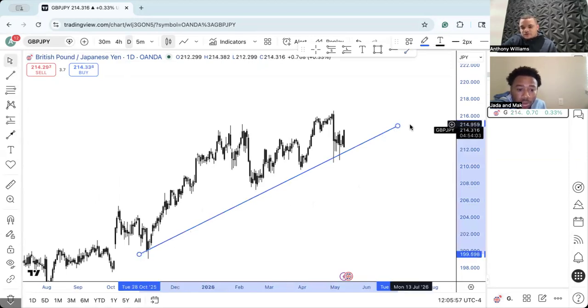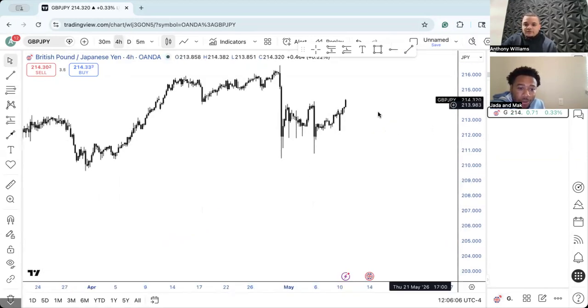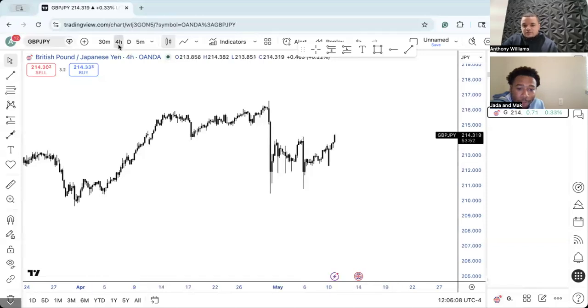All you gotta do is draw a trend line which is going up. If you're going up, you're going up. If it's going down, you're going down. I got you. Buying or selling. We're just gonna keep it super, super simple. So since we're buying on the daily, we're switching over to the 4 hour.